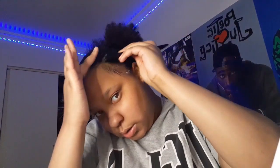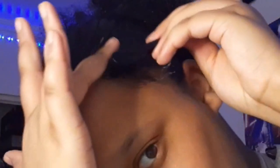Sort of brush out the edges. On the side I do side edges like this — it's really cute on me and I like it like that. You take the edge wax and put it on your edges. I put a lot so it can stick and stay. Then we start brushing the edges. Put it to your liking. I'm going to do the same thing with the other side.